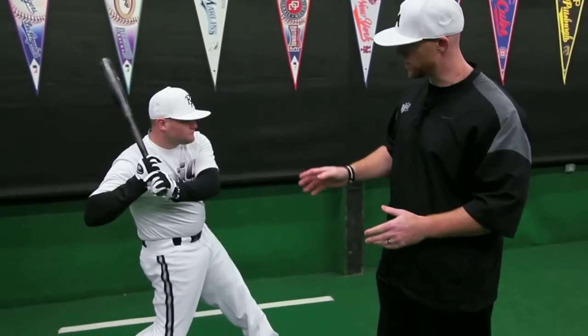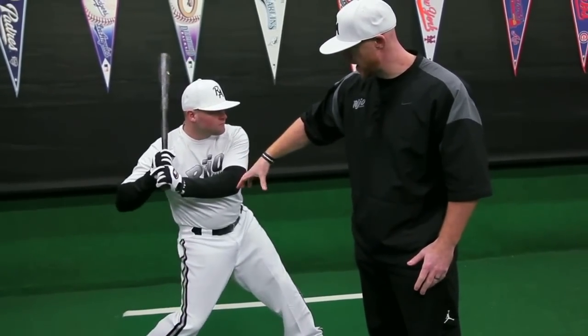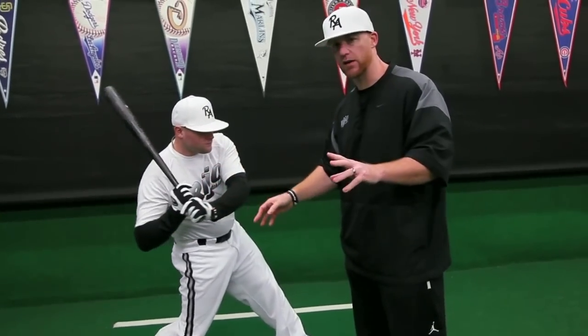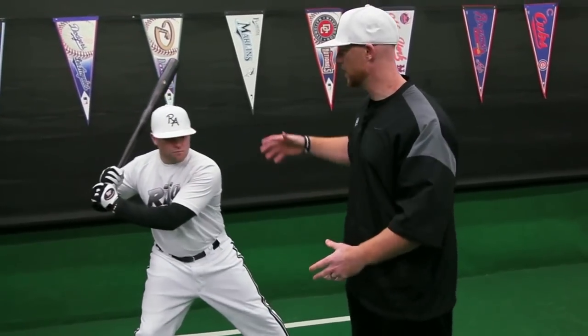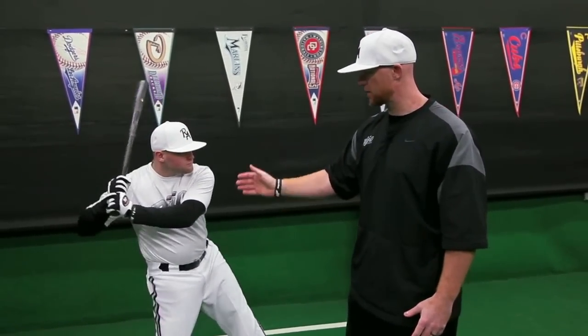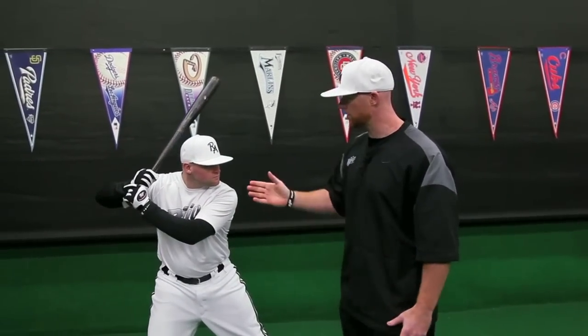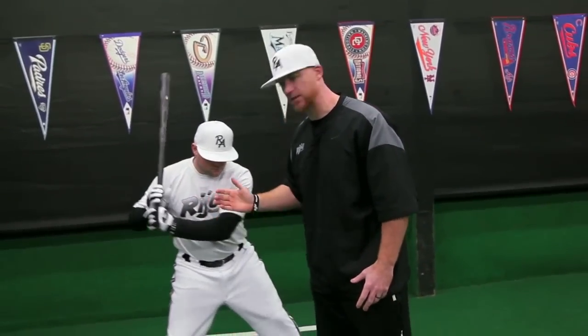Another common misconception when it comes to the use of slow motion is this whole hips before hands theory. I'm telling you right now, the hips do rotate before the hands. If you were to watch a slow motion swing, you'll see the hips slightly start before the hands and the hands are coming with it. However, when we teach hitting, when we're dealing with the hitter's mentality in his head, we can't focus on the hips before the hands because their hands always drag and get late.